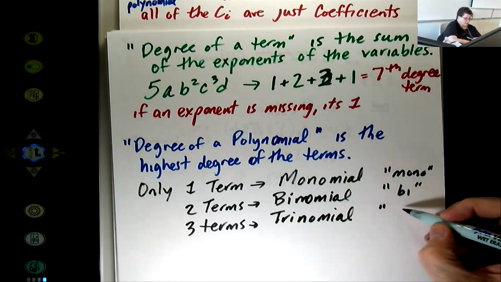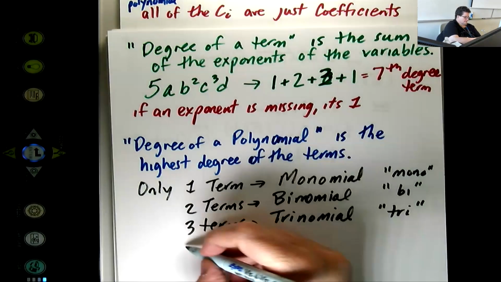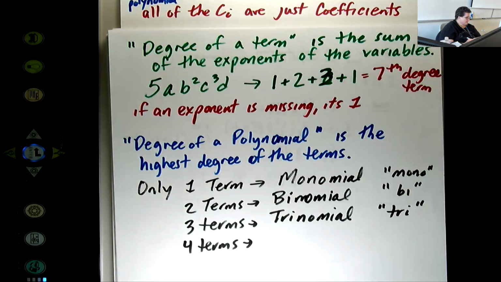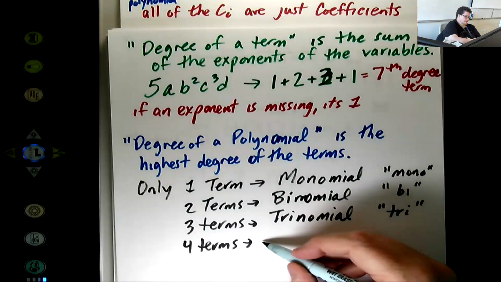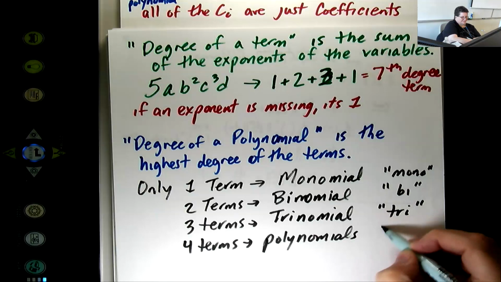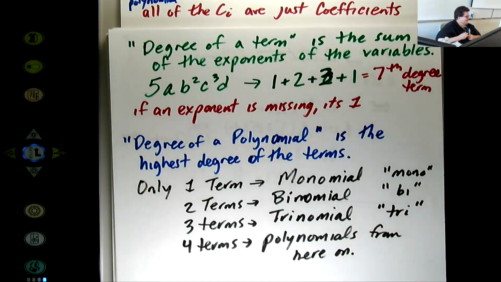You go, oh, really? Like you just know this, right? It's just given. Four terms. What do you want to call it? No, this is where they just say forget it. Polynomials from here on. Oh, I am really glad you just volunteered that. Because if you didn't, I was just gonna ask, what's the fourth term called? There's always a clever person in the class. You wanna call it like a quadrinomial or something like that. Nah, they just tap out at that point.